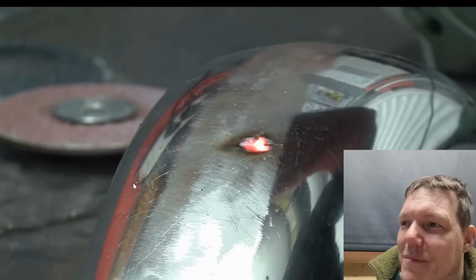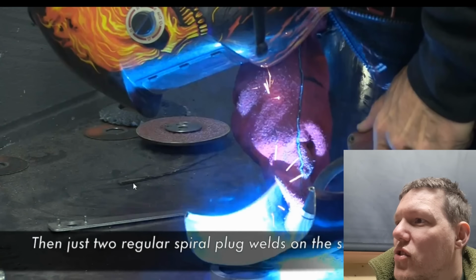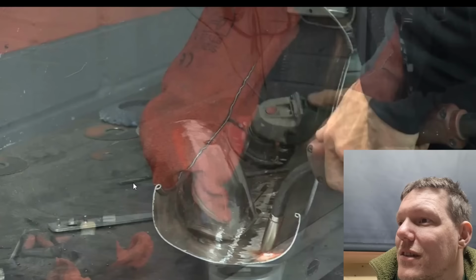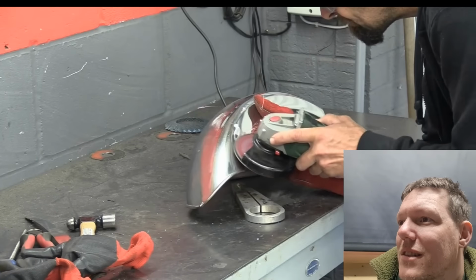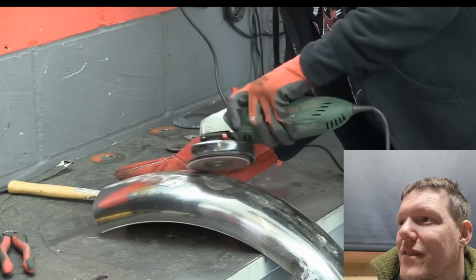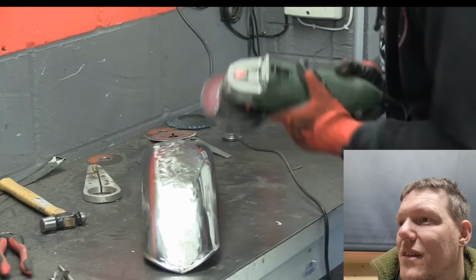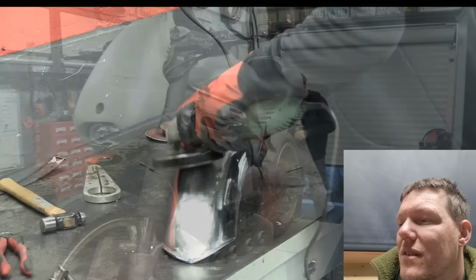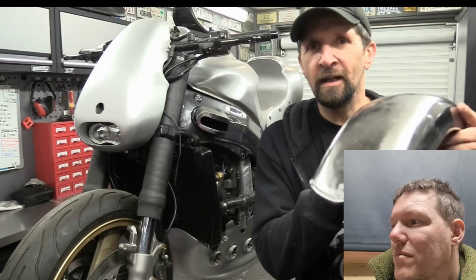Look, you see it there, it's tipped. Briefly see it now, he's welding the end of the tip. Then just two regular spiral plug welds on the smallest holes. Spirals. Oh yeah, just go for it. We've seen his plug welds. They're no different, apart from stainless. Like a Scotch-Brite. There we go. Plug weld extravaganza. Plug weld seems to be his best.